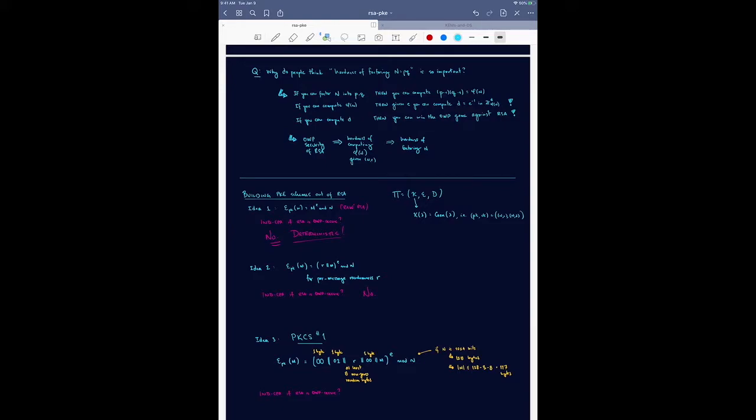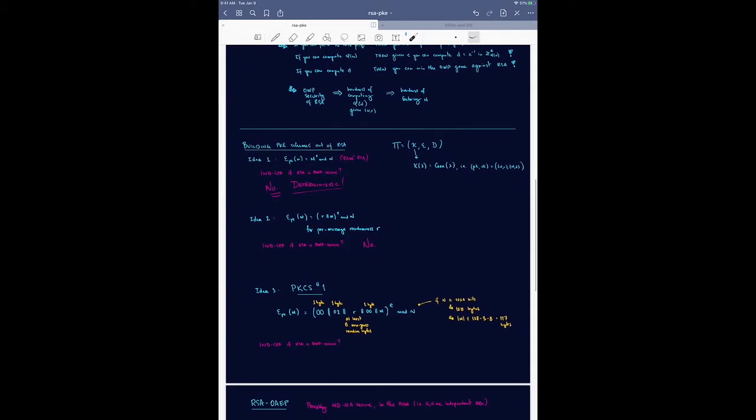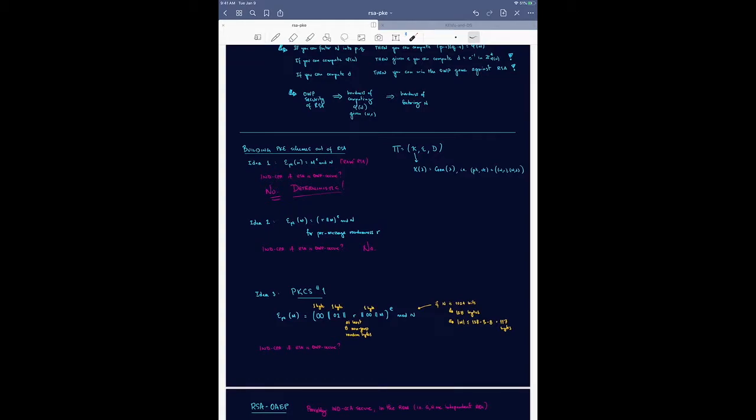So you'll recall from last time that we were talking about ways to build public key encryption schemes out of RSA. We looked at several mechanisms. We looked mostly at things that didn't work, and then we looked at an example of something that is used in practice, this PKCS number 1, but has no direct proof of security.